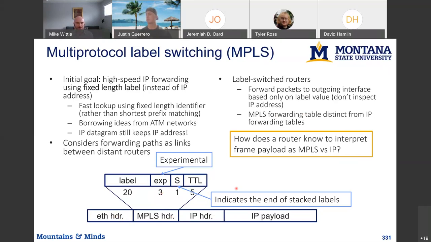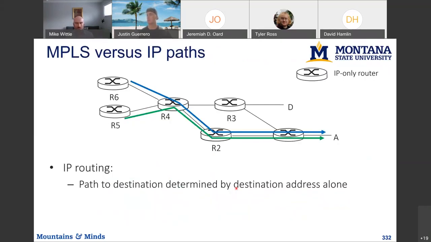Very nice. Okay. So let's look at some advantages or some different things that you can do with MPLS over IP. Let's say that we are sending packets originating at clients connected to R6 and R5, and those packets are sent to some destination A, which is here. When those packets get to R4, router 4 will look into its IP forwarding table and say, okay, my shortest path to the destination A is on this link to R2. So it will forward it to R2, R2 will forward it here, and then it will get to A.